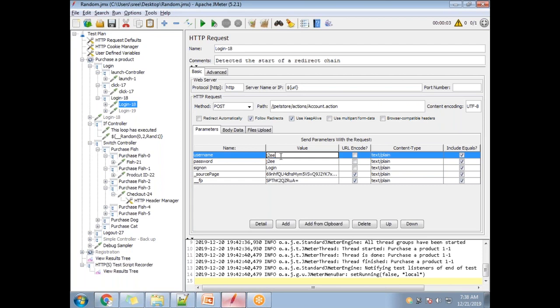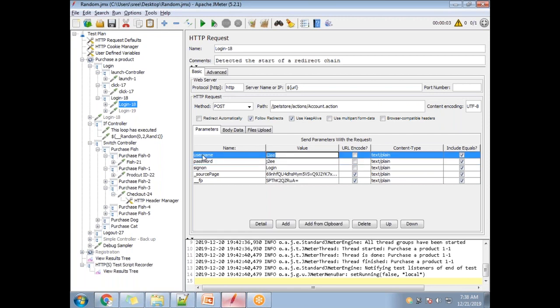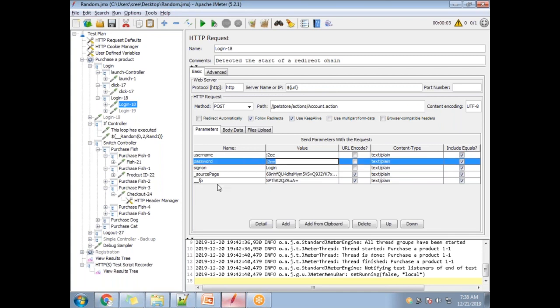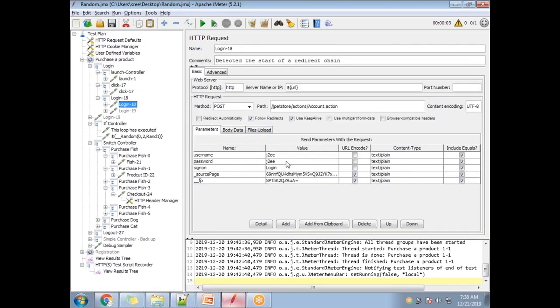Then instead of having this username and password as hard coded values, where hard coded means the script will work only with J2EE and password J2EE, note that this username and password may be repeated in multiple scripts. Maybe you have created one more script called purchase the product, and maybe another script called cancel the order. Even for canceling the order, you have to log in, right? So at multiple places, this username and password could be there.